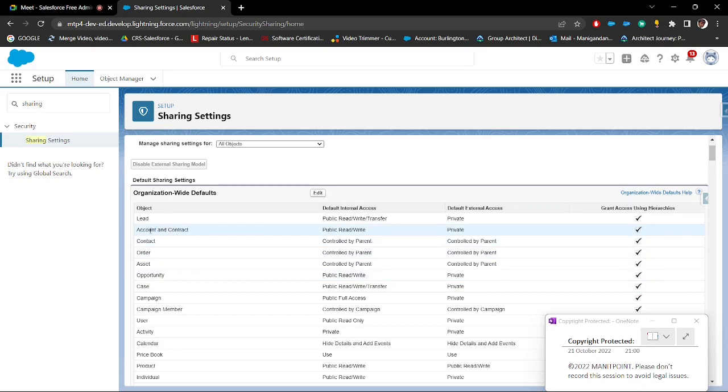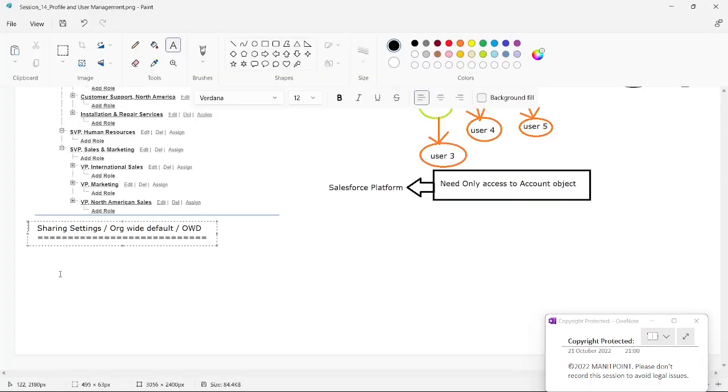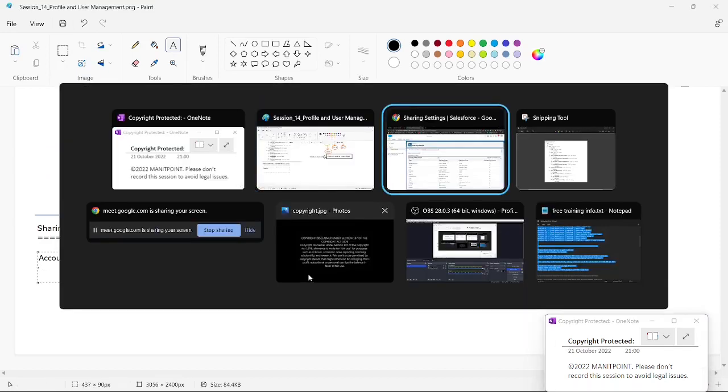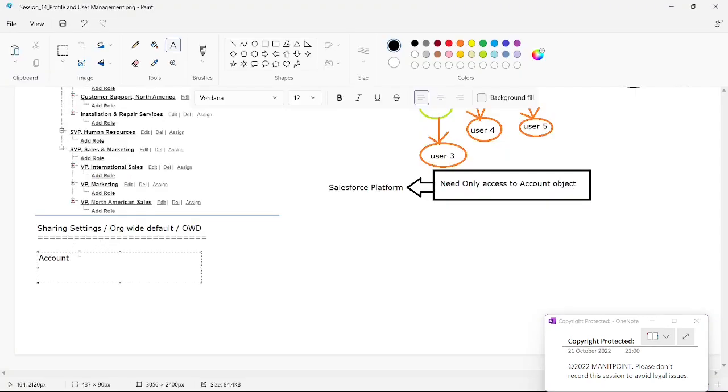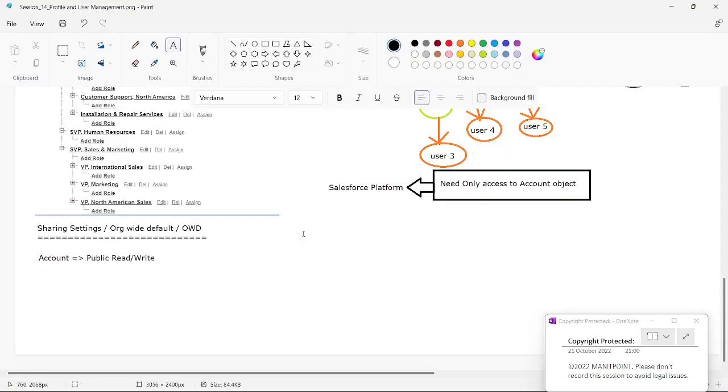So by default, if you take account object, what is the default access? Public read write, right? So first of all, what is this public read write? We'll understand that one. To understand that, we'll create three records.